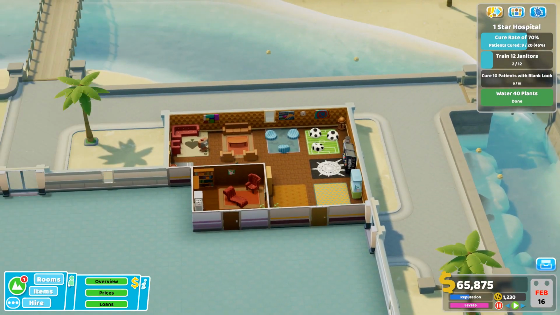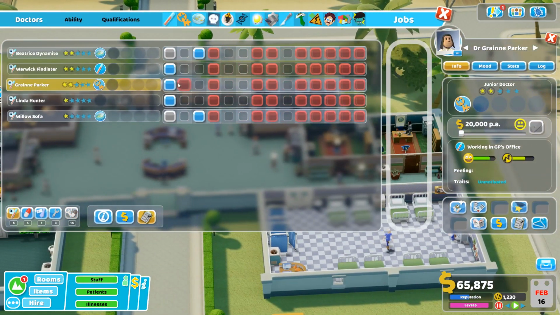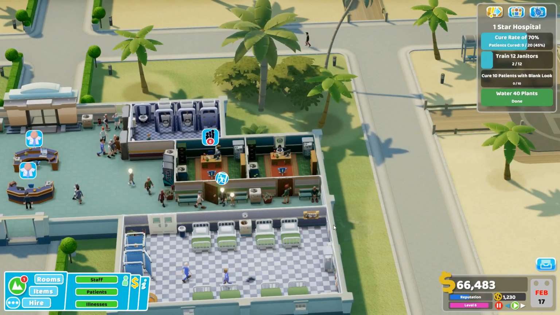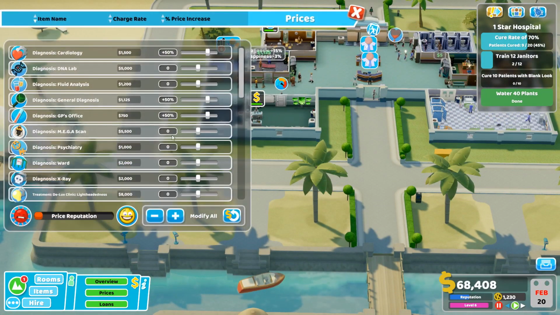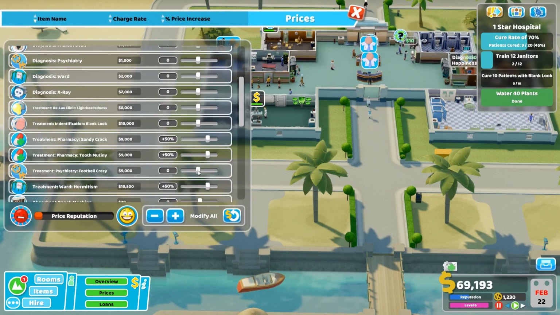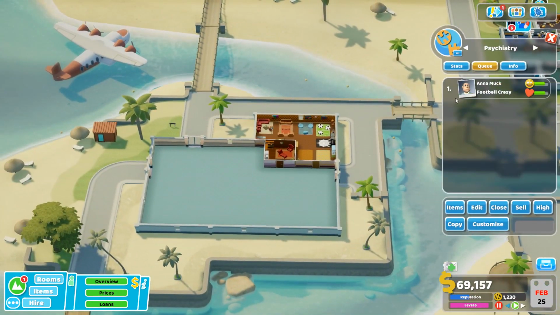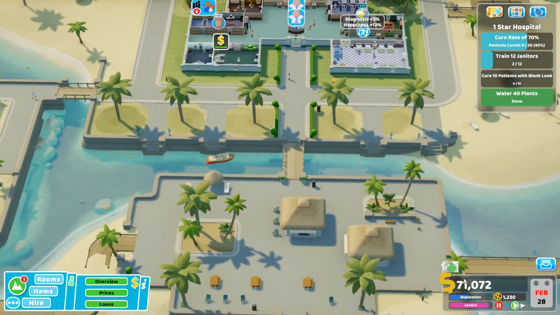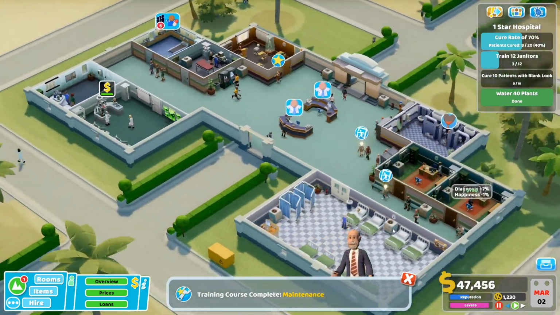Level 3. Right. Staff. Let's change you up. You are now only going to work in psychiatry. And we are rolling. Right. Deluxe Clinic. Send the patient home, I'm afraid. And let's go to prices. Diagnosis in psychiatry, I'm not gonna do that, just treatment. So straight away I need to change this room to treatment only. Send the patient home, that's 2, that's 3 for Deluxe Clinic. You want to be promoted, that is fine.